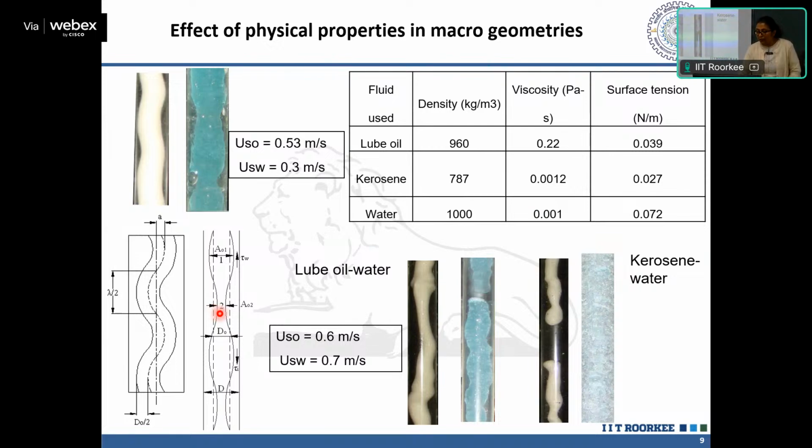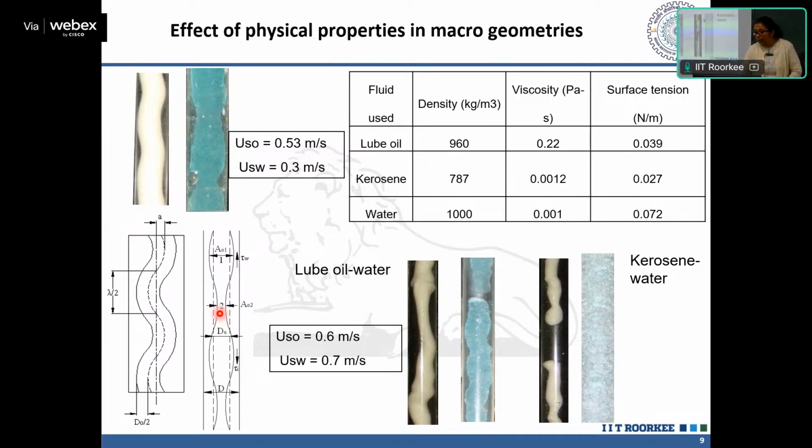And as a result of this instability, what happened is that the disturbing wave present in the interface grows in magnitude, and from both ends they touch each other, so they are breaking the core. Okay, while it remains distorted but continuous, this has already been snapped. So this is the effect if you change the viscosity, if you are doing the experiment with a high viscous dispersed phase, high viscous secondary phase, then what can you expect. Similarly, this one is the effect of viscosity and the interfacial tension.